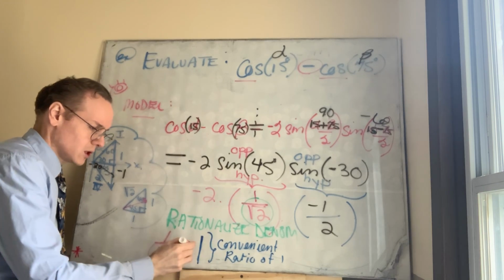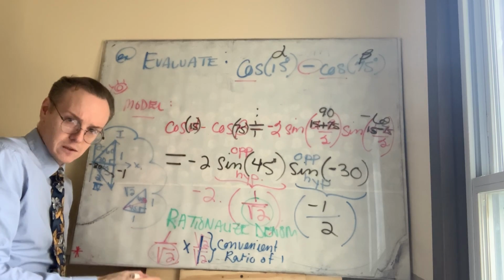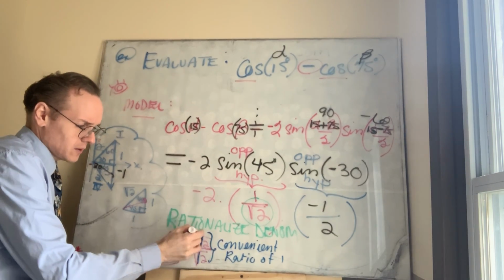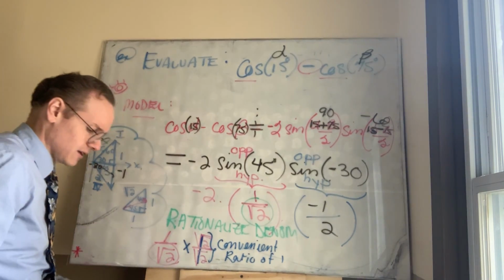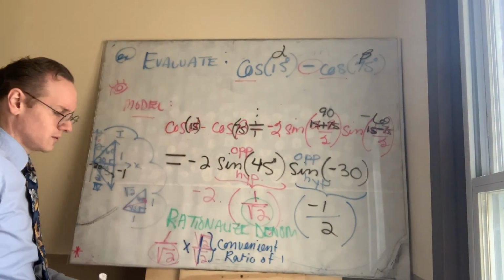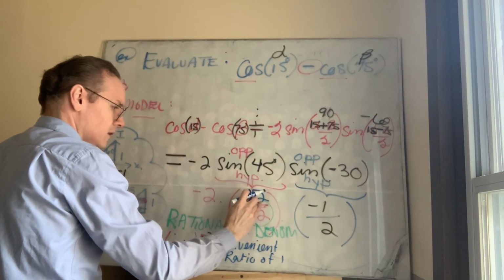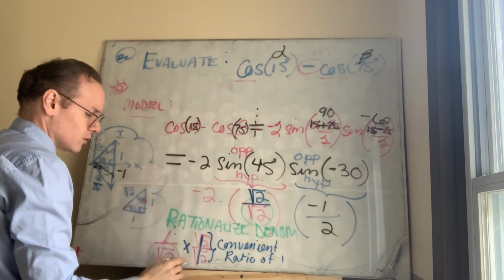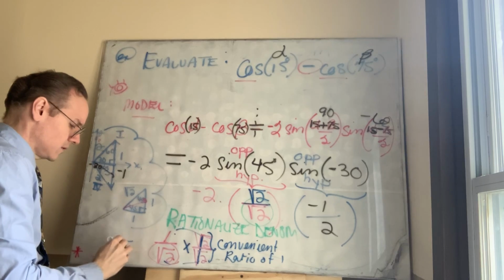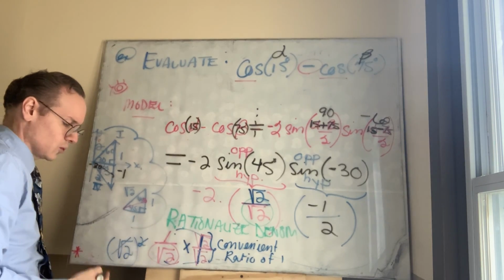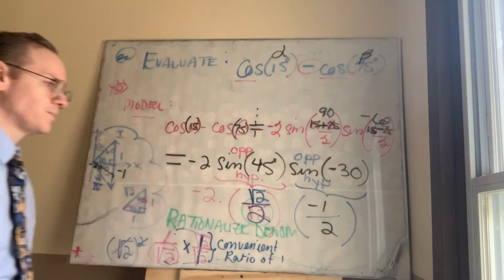And that's a square root. You're going to multiply it by itself, right? But to make it legal, whatever you do to the bottom, do also to the top, right? And the effect is that you end up with this, right? 1 times the square root of 2 is now above the line. And then the square root of 2 times the square root of 2 is itself squared, right? Which cancels the square root, because they're opposite operations. So you're just left with regular 2.